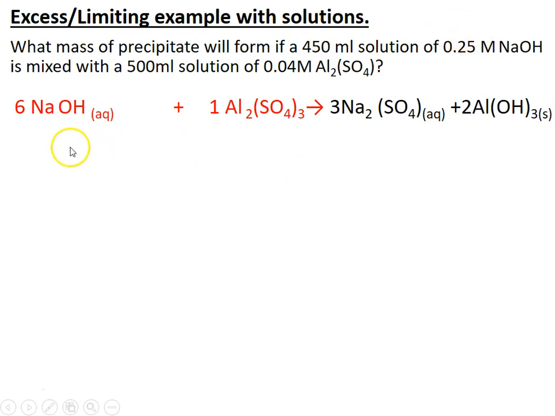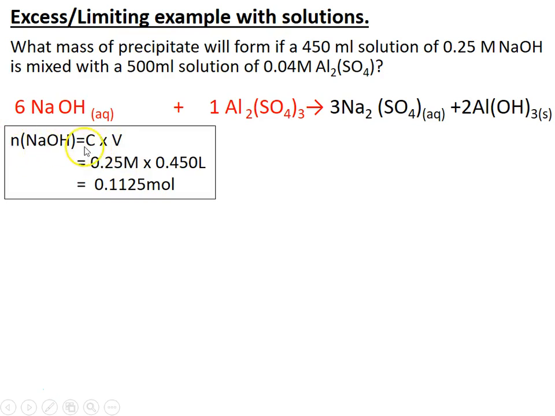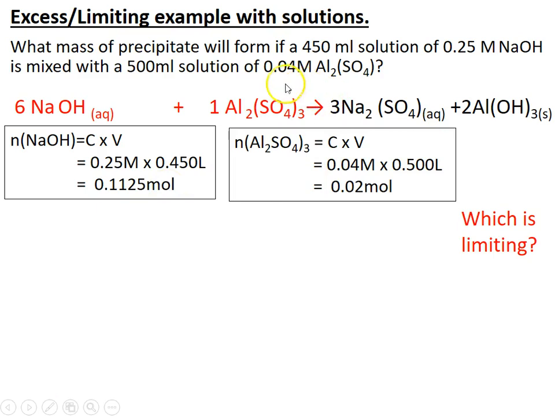So the first thing that you need to know is the number of moles of each of these. When you've got volume and concentration, that should tell you to use this equation. So you've got 0.25 moles for every litre. You need to have your volume in litres, so divide it by 1,000. When the moles per litre is multiplied by litres, the litres will cancel out and you'll be left with moles. So do that for both. So 500 divided by 1,000. So you've got 0.02 moles of this and 0.11 moles of that.